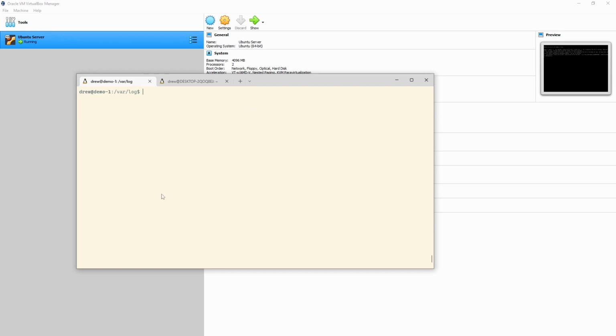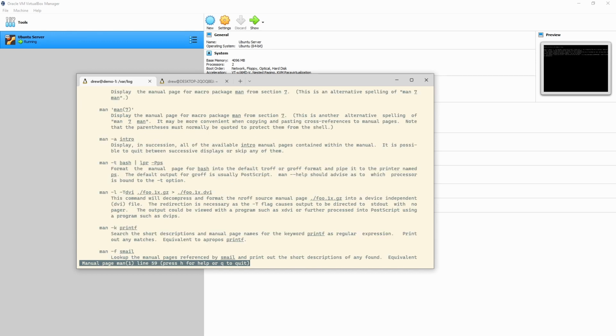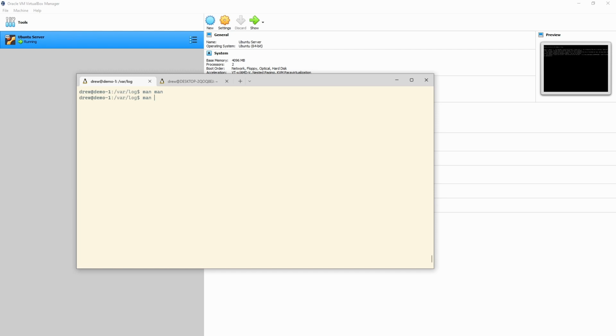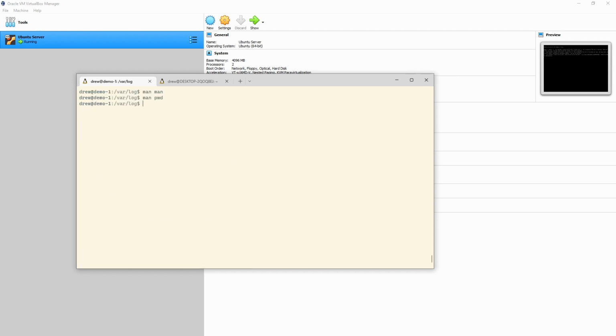And if you ever want more information on a command, you can use the man command. So you can do man man. So that will be the manual for manual. And that will tell you how you can use man in a more advanced way. You can also do man things like pwd, which will give you the manual for print working directory. And you can see here, you can provide a few flags to it. And you can pretty much use man for anything. I'm not going to say everything because there are some things that don't come with a manual.